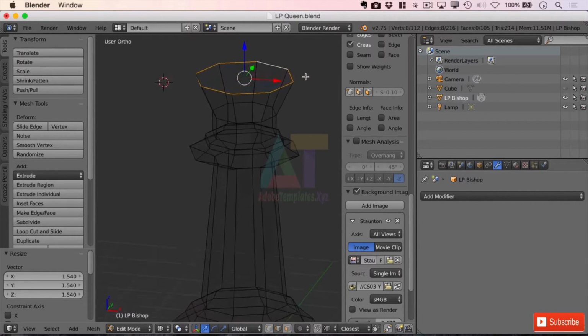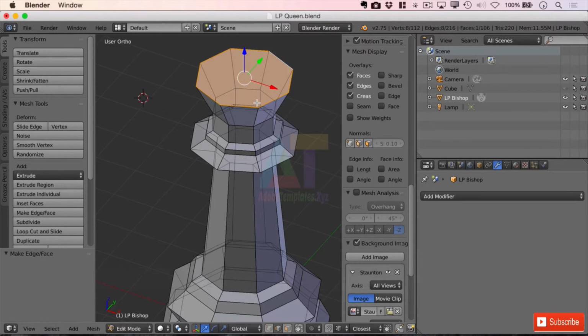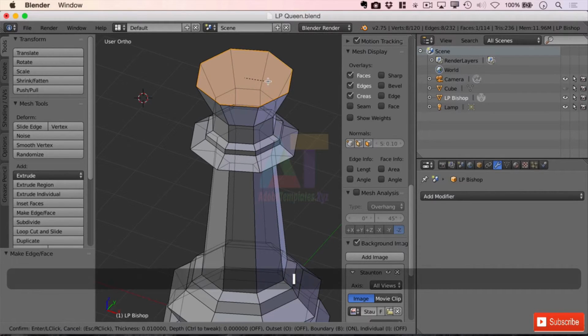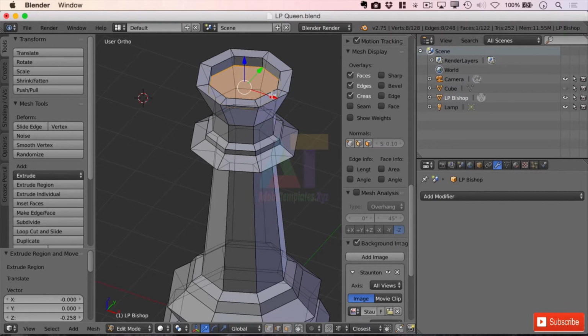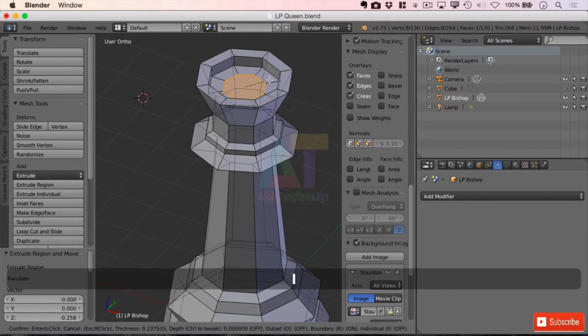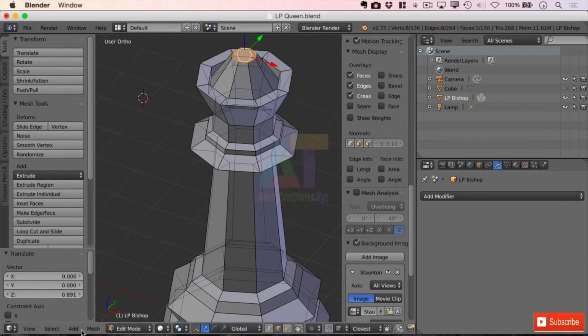Right, so now I can tilt round, come out of wireframe mode. I'm going to fill in that face. Now, that is one big N-gon at the moment, so that's fine. We're going to still make it quads, because after we've filled it in, we can then press I to inset, and we'll worry about making... well, it'll probably come to a pole at the very top. So that's going to be at the top of our crown there. And let's extrude that back into our model, and we can worry about the angles and everything in a bit. We're going to inset back in and pull this bit up, and that will create the top of the queen.